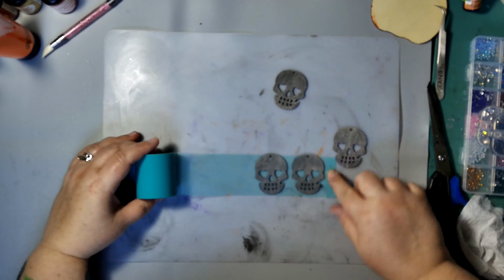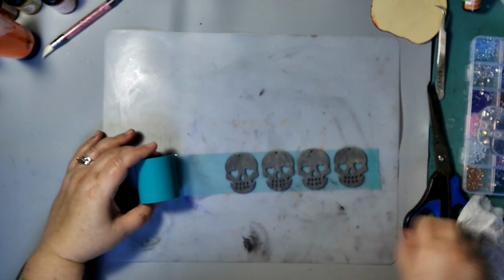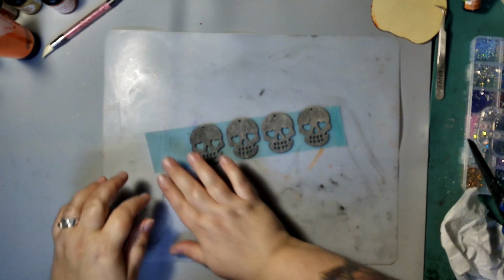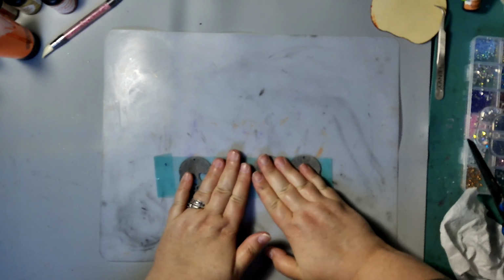Now, I am putting them on some of my resin tape, and this is just so that essentially it's like a bezel that we're working with, right? And we're just going to kind of fill it in and let it cure, and then go ahead and get some diamond glaze and get those rhinestones on there.